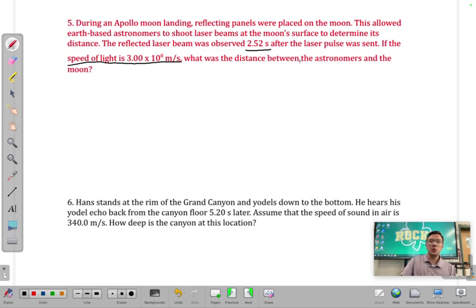So this is another one where I think it's really beneficial to draw a diagram. This is my satellite right here. And it emits a laser beam, right, that travels this way and it hits the moon. So this is my moon over here. It hits the reflecting panels on the moon, I should say. And then it bounces back. And the astronomers observe it back on Earth.